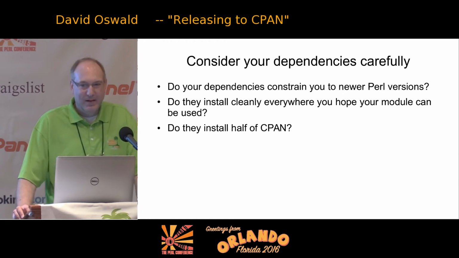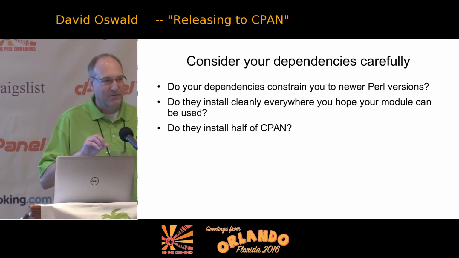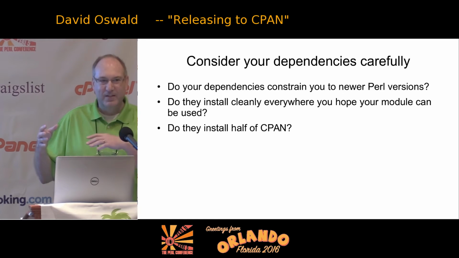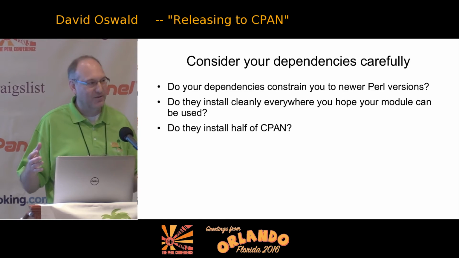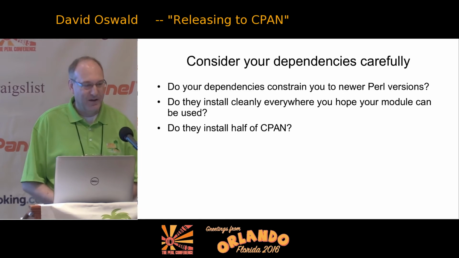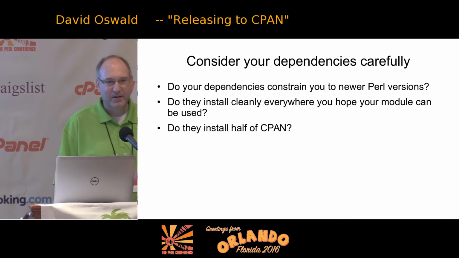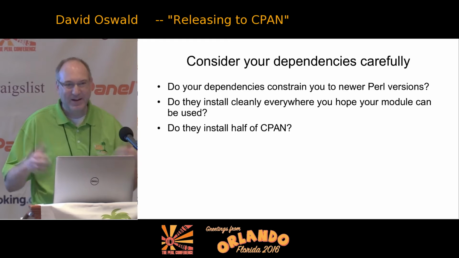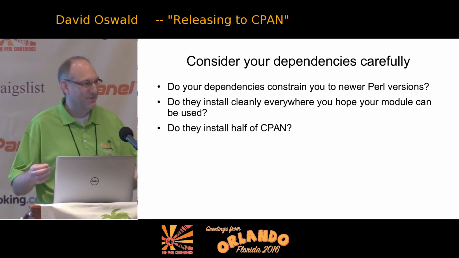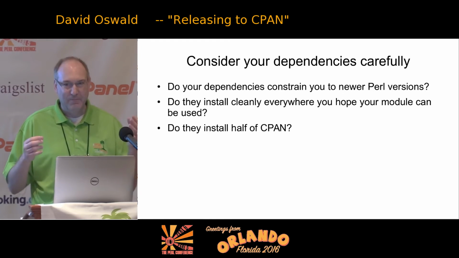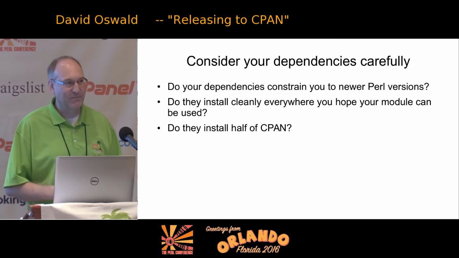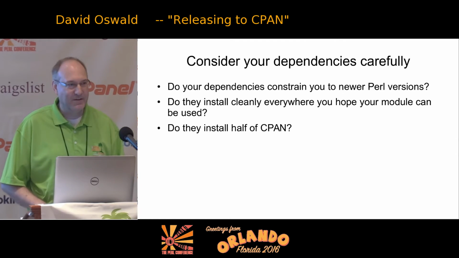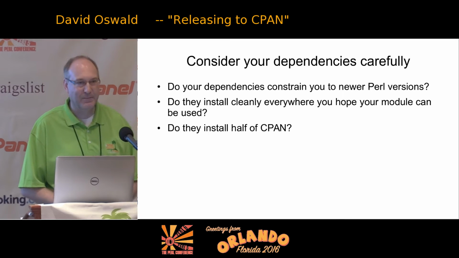So Moose is a wonderful thing, and it's wonderful that Perl has Dist Zilla and that it has Moose and that it has these really rich ecosystems. But if you've got a module that has one method, it doesn't make a lot of sense to make that a moosey thing, maybe. Maybe it does. You're the author, right? Do it the way you want, but weigh your options and realize that when you have a Moose dependency, you are upping the ante for some people and making it more difficult for that module to be installed.